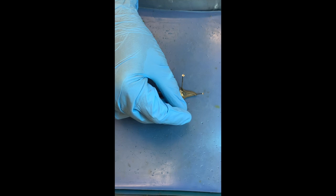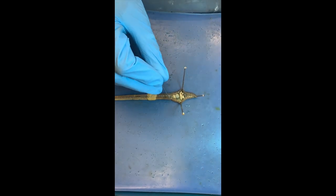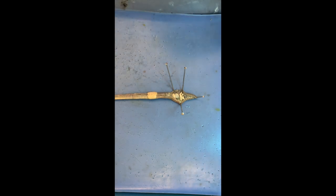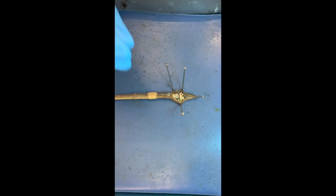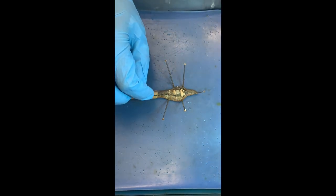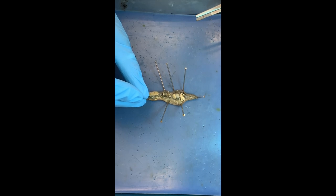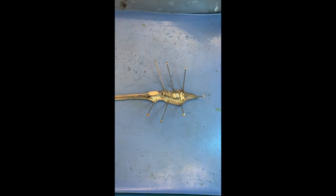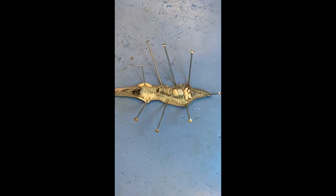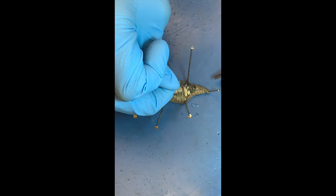The first thing that stands out are all of these white structures — and also the partitions that are separating the segments. Those are called septa, like the septa in fungi. We use the same word — septa — they separate the segments. You've done a fantastic job with the scissors. I'll now tell my students to use scissors rather than the scalpel, because the scalpel makes it hard to judge pressure and you end up cutting organs in half.